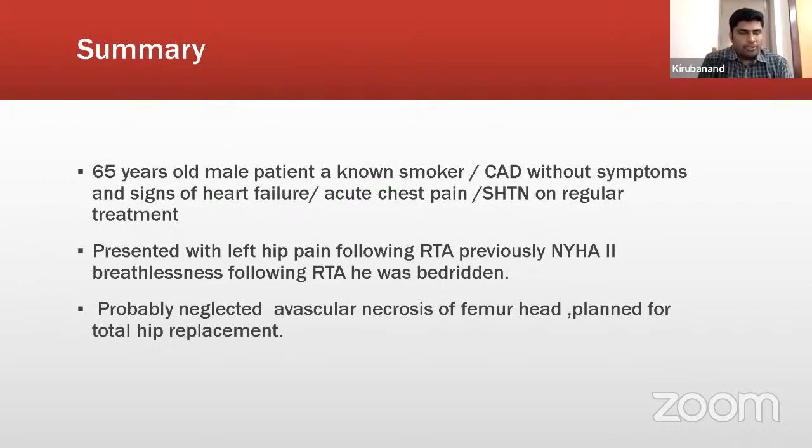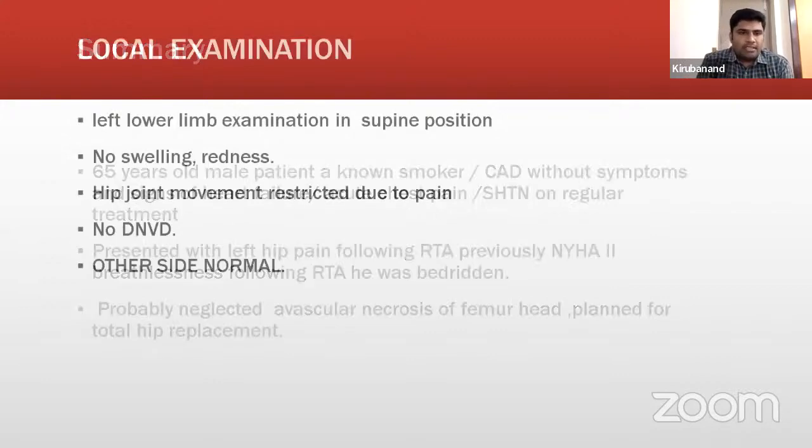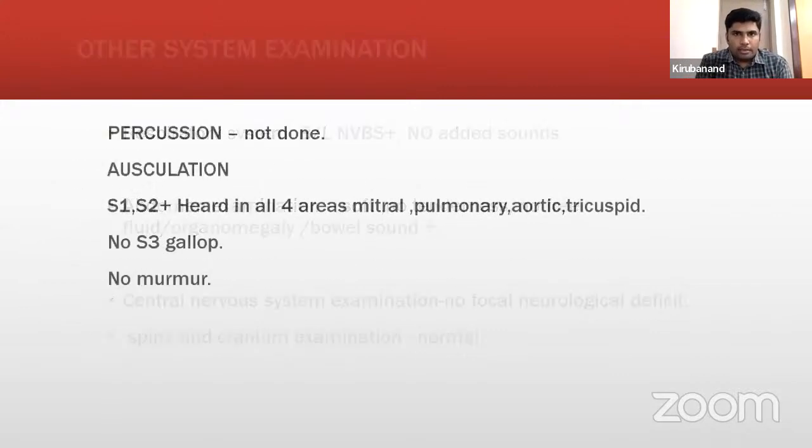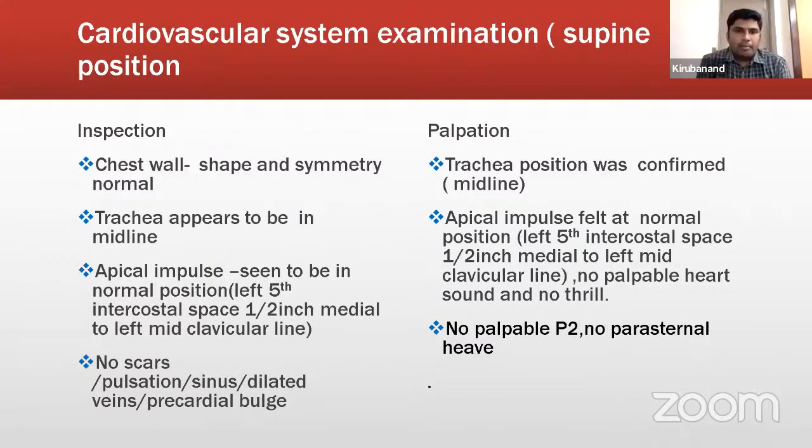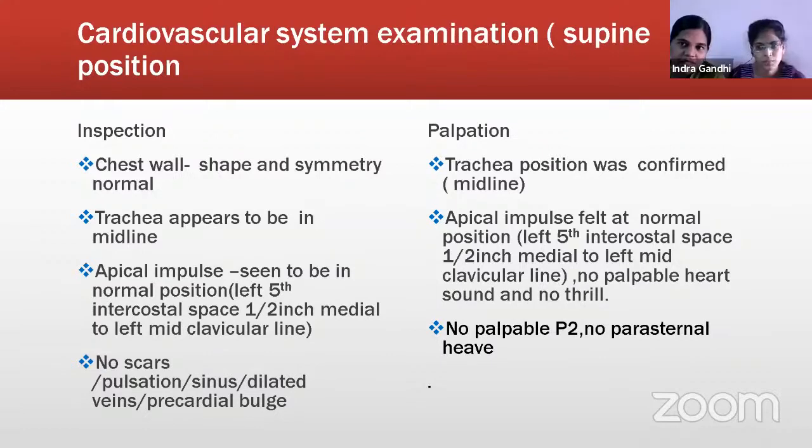So going back to the systemic examination, in the cardiovascular examination you mentioned that the chest is symmetrical and normal. What do you mean by that, and what conditions are ruled out in this patient? Pectus excavatum and carinatum, chest wall deformities. Keeping in mind that the patient is a smoker, what do you expect? Barrel-shaped chest for COPD, sir, and truncal obesity in CAD patients. Yes. So you ruled out both.